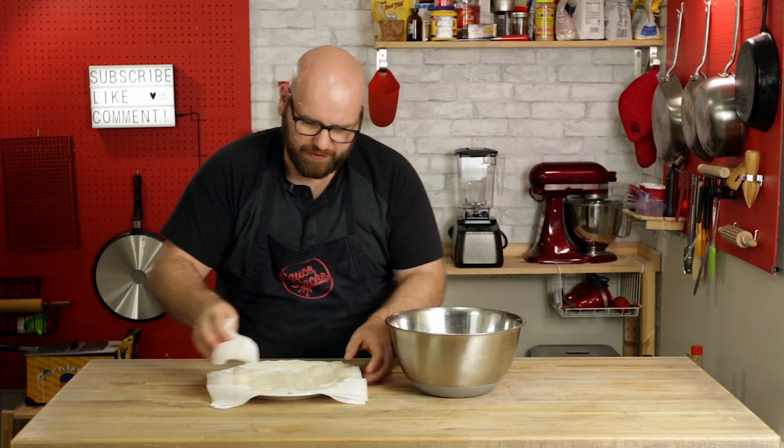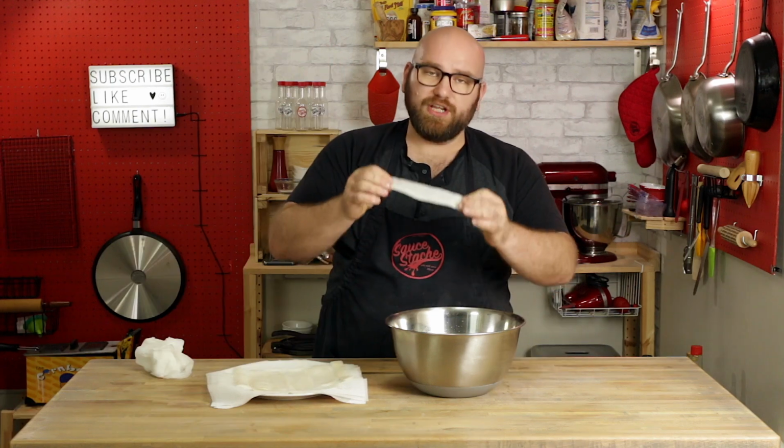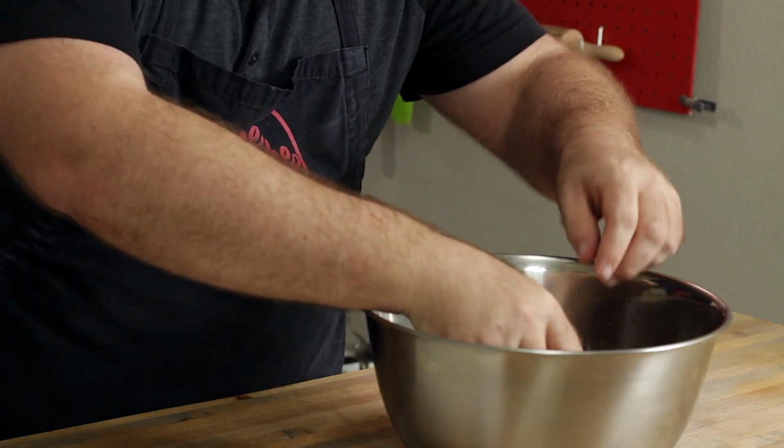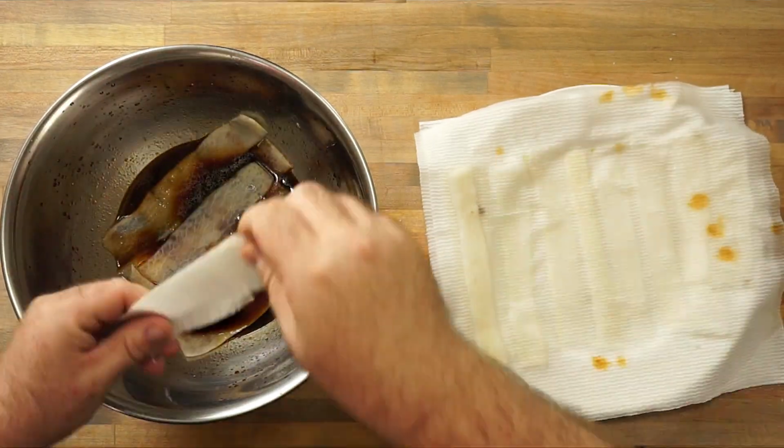So all we're gonna wanna do is just wipe down the daikon, but just wipe it down, make sure you don't have a lot of residual salt, otherwise this will be very salty. And then all we need to do is just place each strip in the sauce. And so we're just gonna make sure everything is nicely coated.